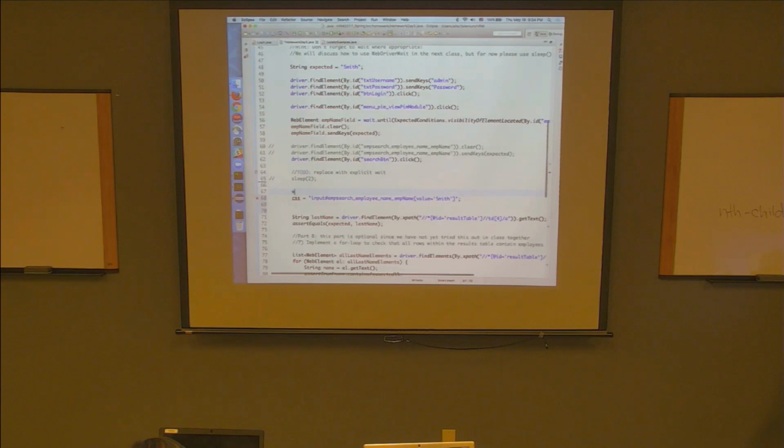Okie dokie. So here's our CSS. We checked it. It works. I'm going to say wait dot until, and then over here I'm going to put expected conditions dot, and here is where we stop. What am I waiting for? Be careful. This one is a little bit of a trick. What do I wait for? Am I waiting for an attribute, an alert, an element, maybe a frame, attribute, invisibility, presence, text, URL, visibility? What am I waiting for?